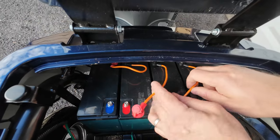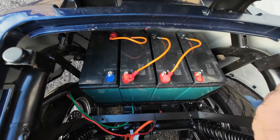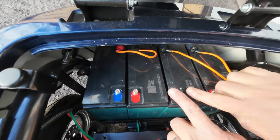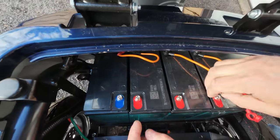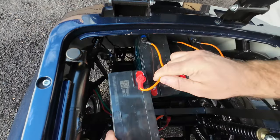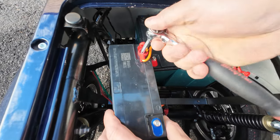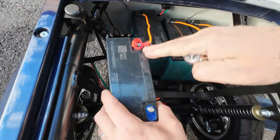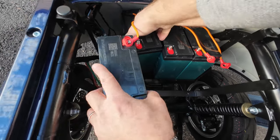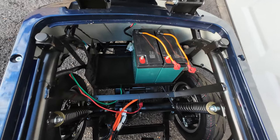Now we have batteries. You remember how they were connected like this. Now we're going to disconnect those batteries one by one and pull them out. Again, be careful not to touch any of those battery terminals, because they're going to create some spark. So lift up one by one, open this cap, and if you're not strong enough to lift up two batteries at the same time, then you have to remove this wire. Otherwise, if you can lift up both batteries, then this would be even better.